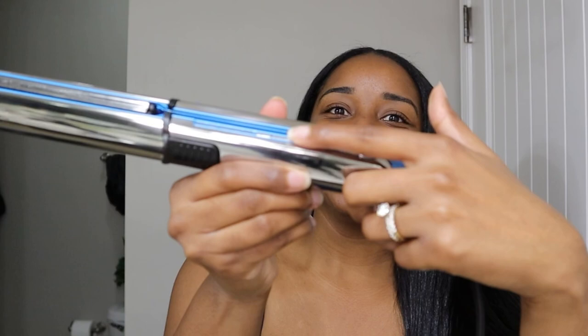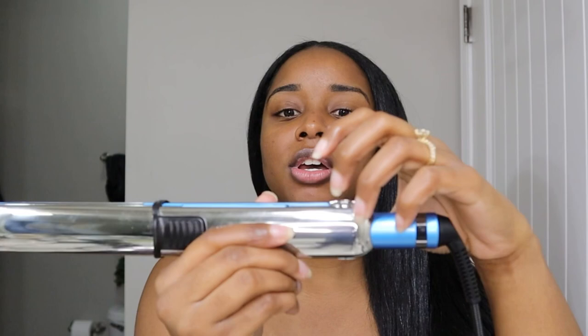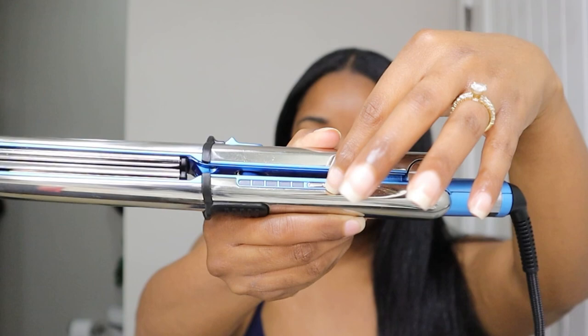The drawback that I have with this flat iron, y'all, and I think it is a pet peeve for me, I don't like these buttons here because this is where your on and off button is. And sometimes, especially if you're a girl who wears nails, it's hard to press that on off button here, and it's also hard to press the buttons to increase or decrease the temperature. That was something that was really bothering me.